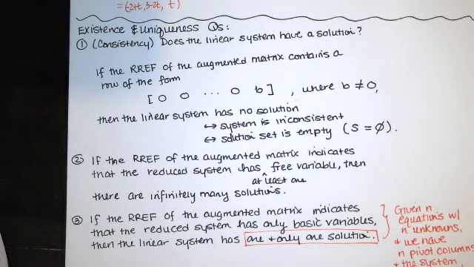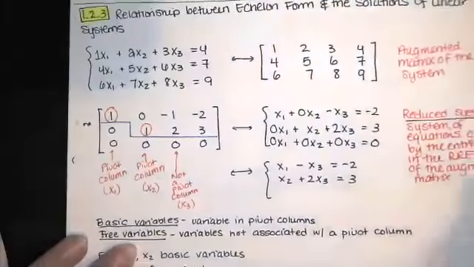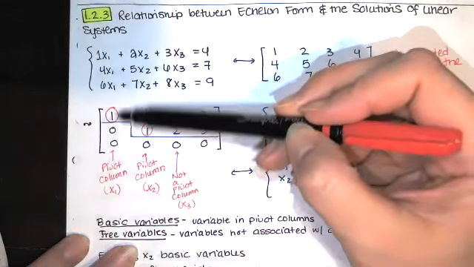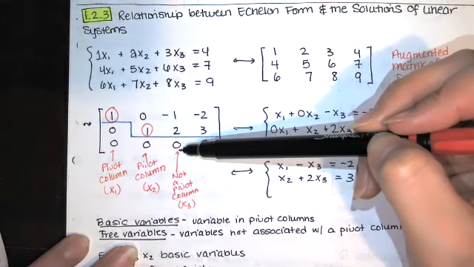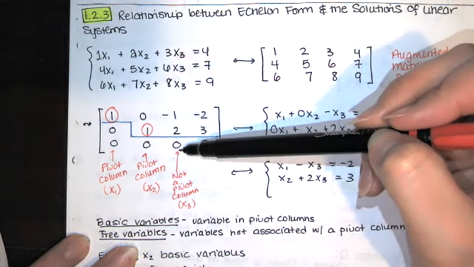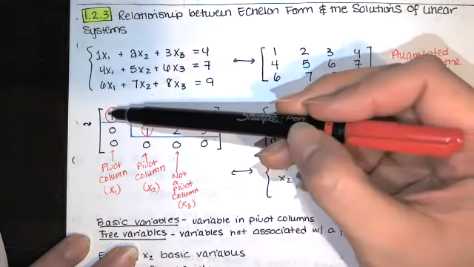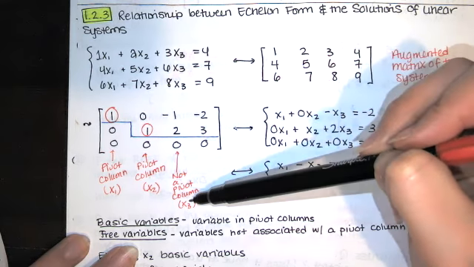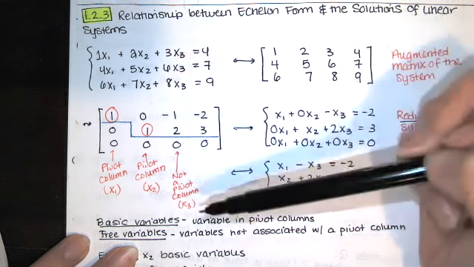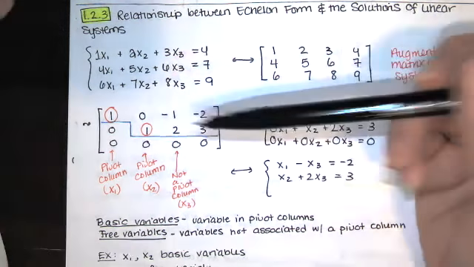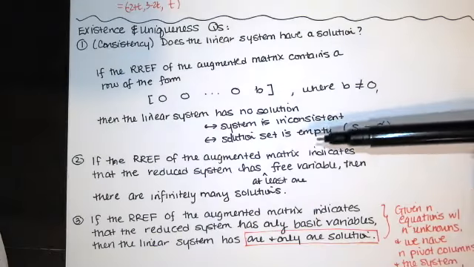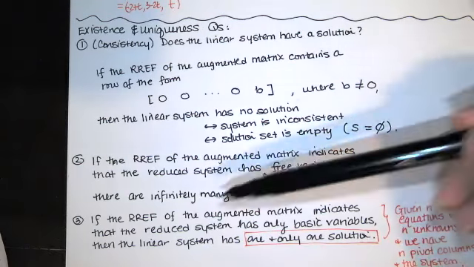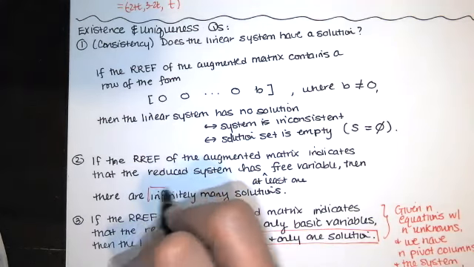If you just look at that matrix, I think that you can tell that this is a pivot column, this is a pivot column, this does not contain any pivots. And so if you have a column corresponding to a variable that does not contain pivots, well, that's a free variable. And that tells you, if you have a free variable like that, then you have infinitely many solutions.